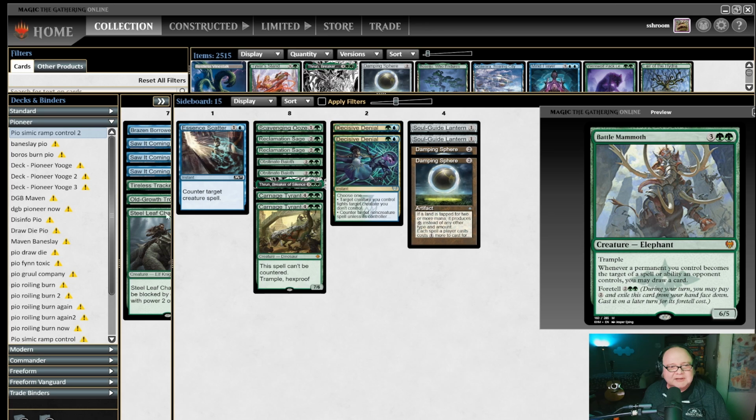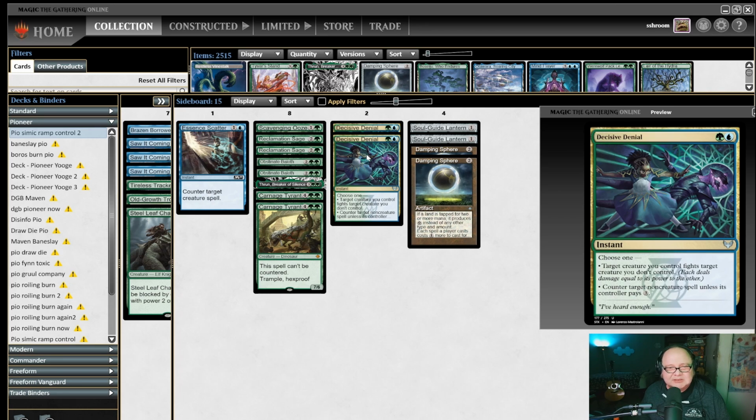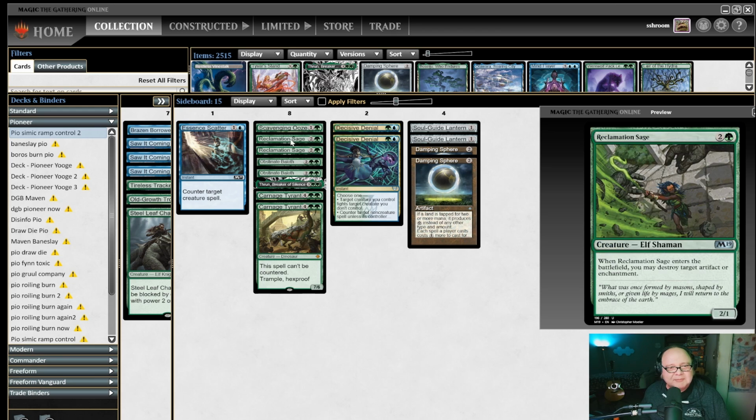The sideboard has another Essence Scatter against creature-heavy matchups, a couple more Decisive Denials against, like, control matchups. This is our answer to Negate. It's also good in creature-heavy matchups because it's more fight spells. We want to interact with our opponent using creatures often if possible. So we've got 1 Scooze for graveyards, a couple of Reclamation Sages for artifacts and enchantments.